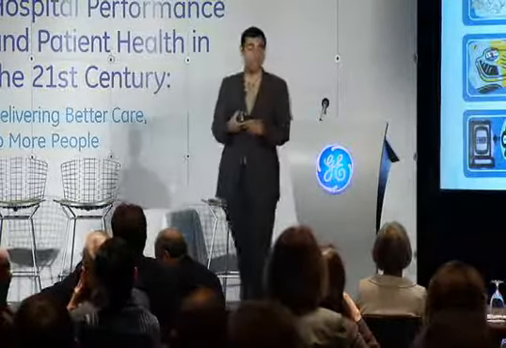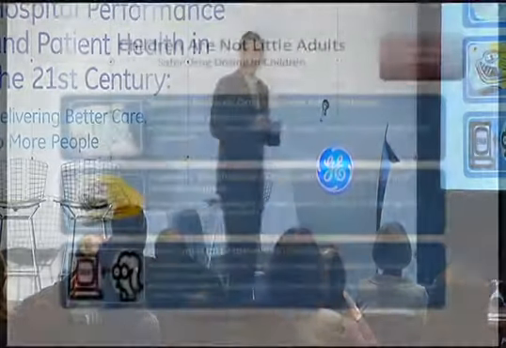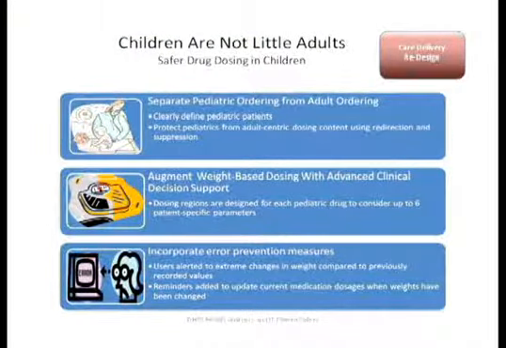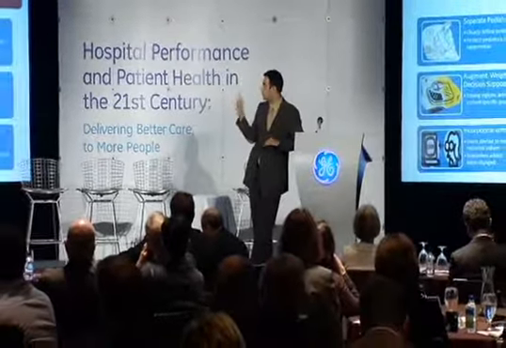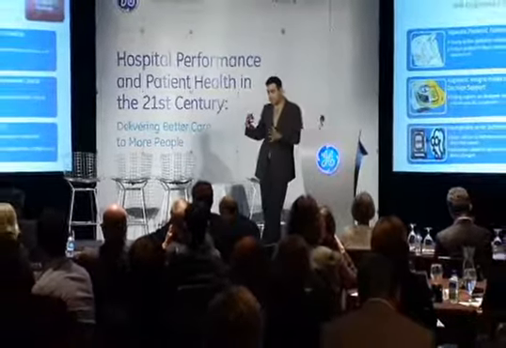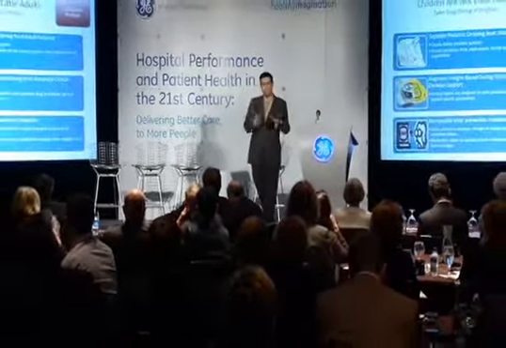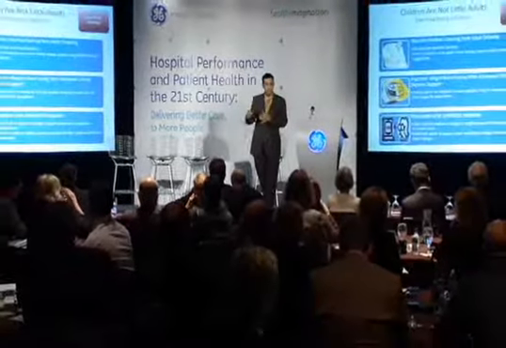The other thing we realized in the care delivery redesign is that children are not little adults. Yet every IT system that's sold on the market today has to be retrofitted to really be applied to children, because there's not enough market. And we have a 200-bed children's hospital. So what we did was design our own algorithms. And really, the whole point was, again, when you start looking at IT, it is powerful enough that you don't have to take it the way it is. You can refine it and change it.